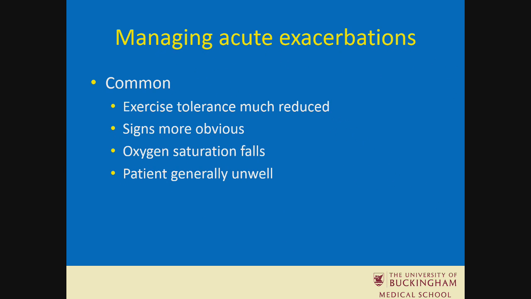Acute exacerbation can be tricky because they exacerbate for various reasons. It could be a viral infection, it could be a bacterial infection, it could be CO2 retention because they've had too much oxygen and they've ended up in hospital. They're more breathless, they can be agitated, hypoxic, hypercapnic, drowsy, or they may have a full-blown infection with pneumonia and be septic. So you have to quickly assess and see what is going on. Are they wheezy, how hypoxic are they, how hypercapnic are they, have they become acidotic, have they become septic, and you have to manage accordingly.